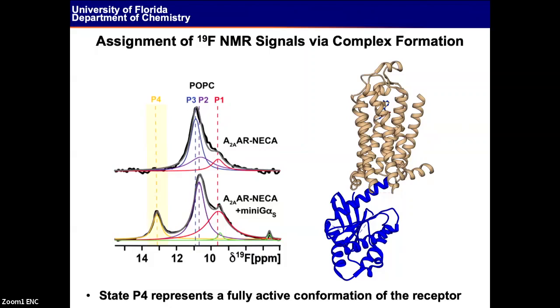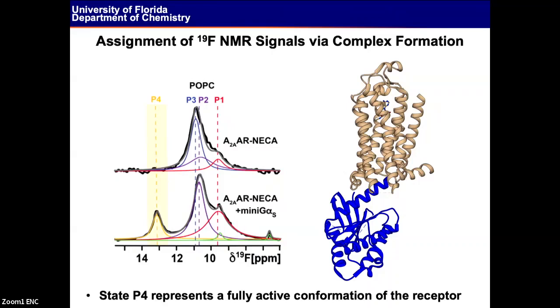We have another question. Thanks a lot for this very clear talk, actually. I was wondering about when you do your peak deconvolution, we see apparently different line widths and probably different dynamics in these individual states. It's a twofold question. Do you understand what the dynamics are, and do the lipids have an influence on the dynamics?